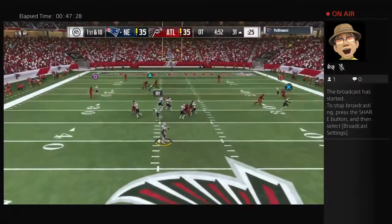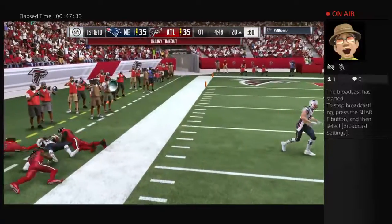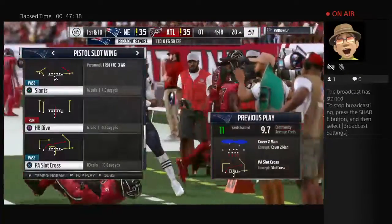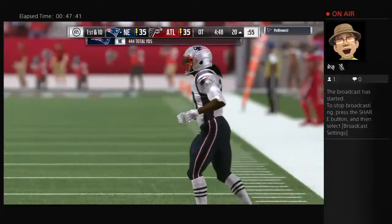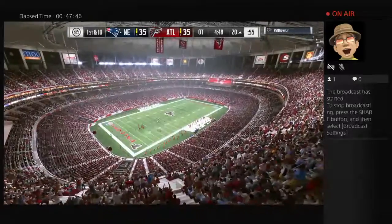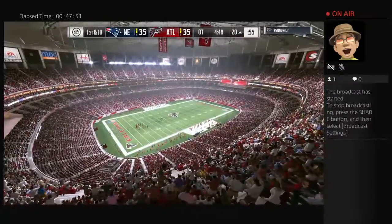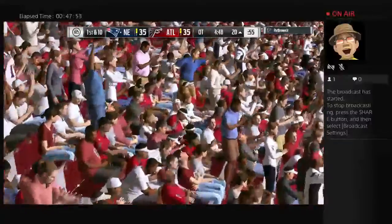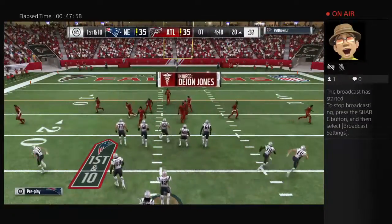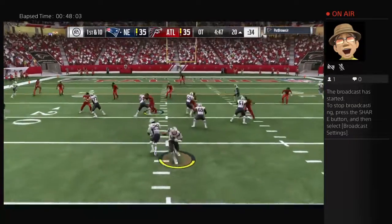Now a play fake here on 1st down. Looking for his running back, and he's got him. And after that play, we've got a man down, a member of the linebacking corps. And the medical staff will attend to it. And now the offense operates in the red zone. Into the red zone, it's Brady.